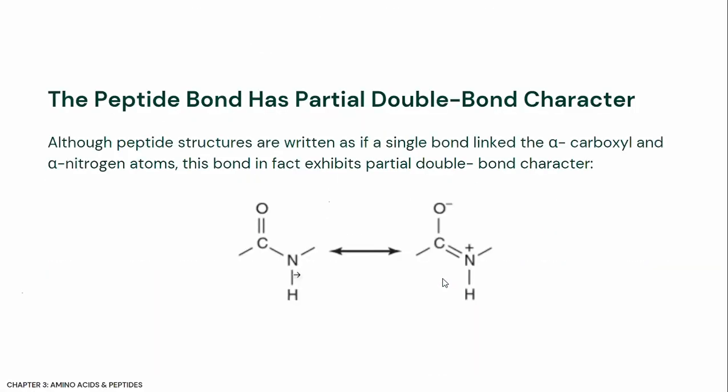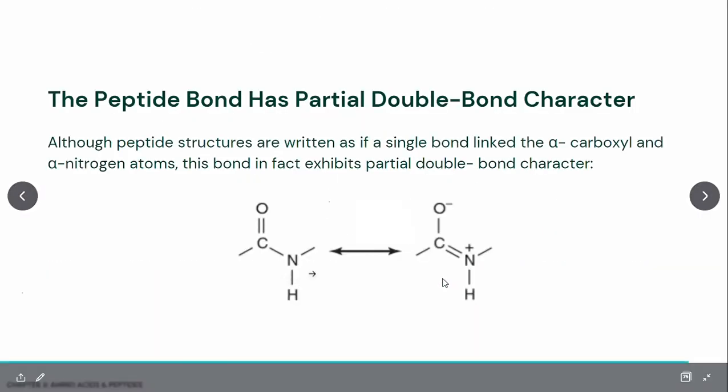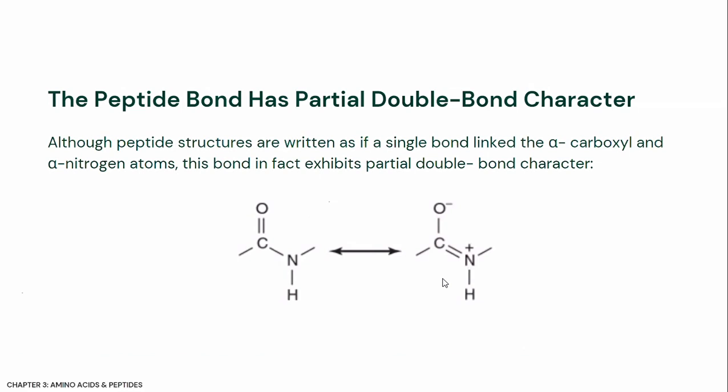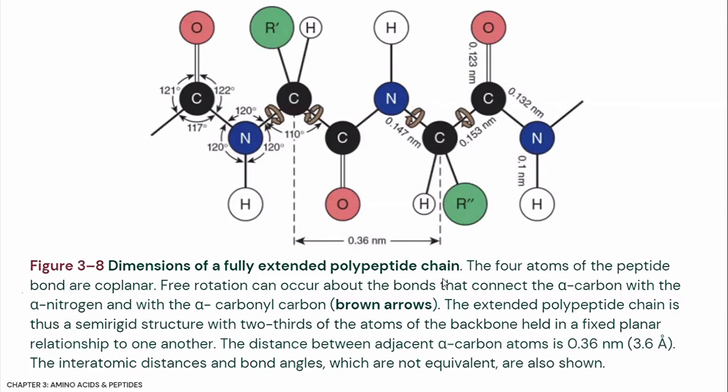Okay, so you can rotate this. But this one, you cannot rotate, because it has a double bond character. Although it is not shown here, that is still a single bond, but its character is a double bond. It cannot be rotated. Okay? So this is how this is.